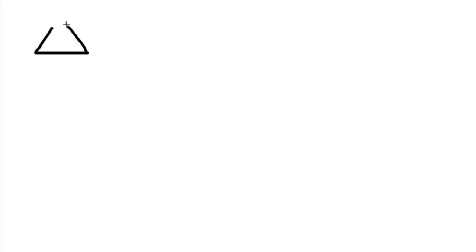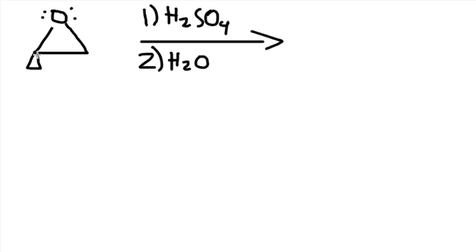Let's do another example. We have an epoxide, and this is reacting with H2SO4 and water. Again, we will have to put it on the carbon with the most amount of substituents. So let's draw this like that. We have a dash over there. So it would be that carbon.